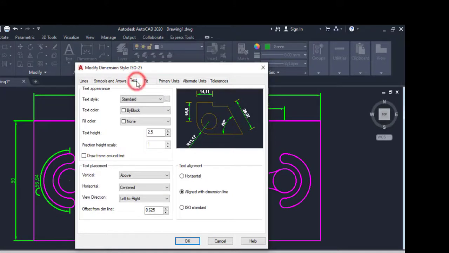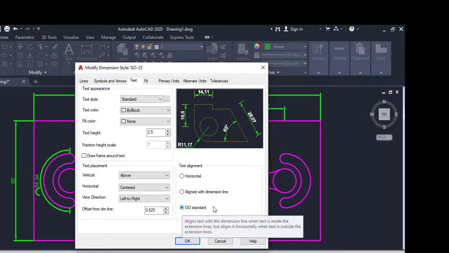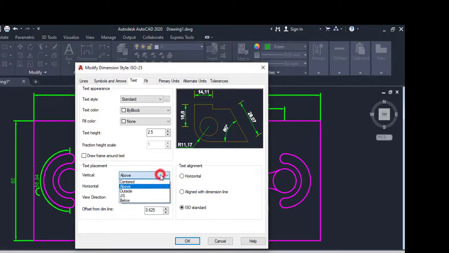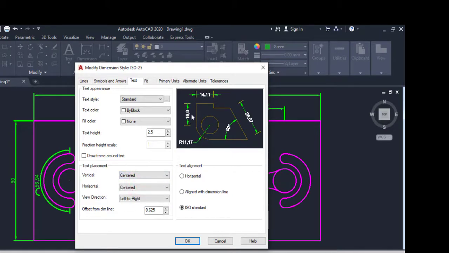Next, text. The text is appearing here. First, the text alignment I want to change to ISO standard. This is the international standard, so I am putting the ISO standard. And text placement above. Above means above the dimension line. If you want, you can change it to center, which is okay, but we always use above the dimension line.